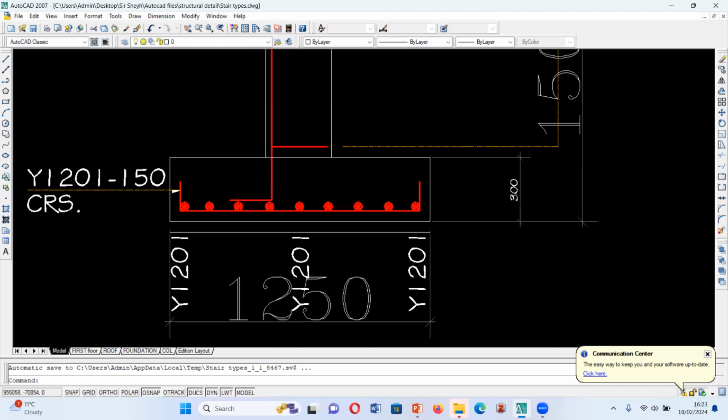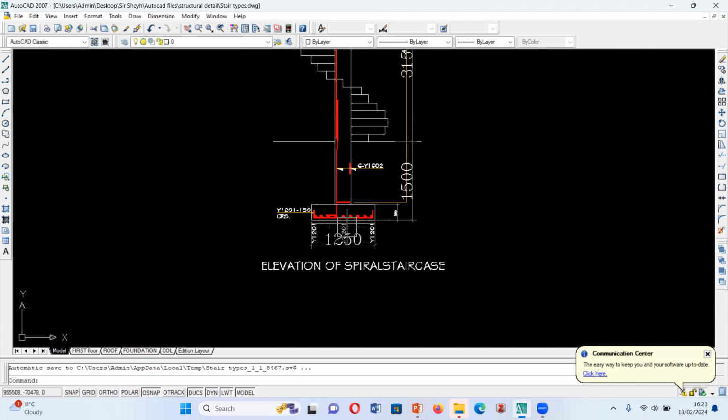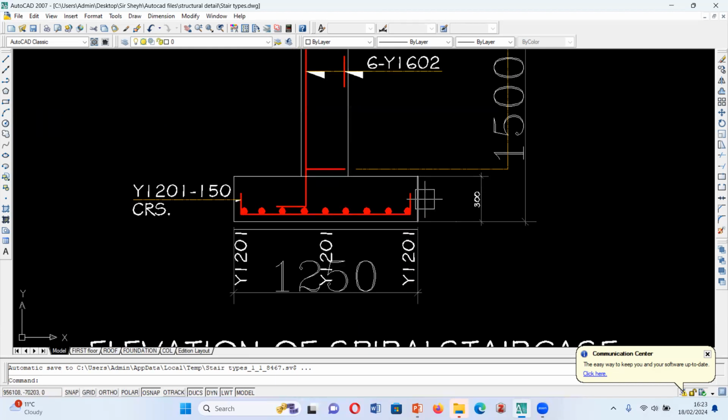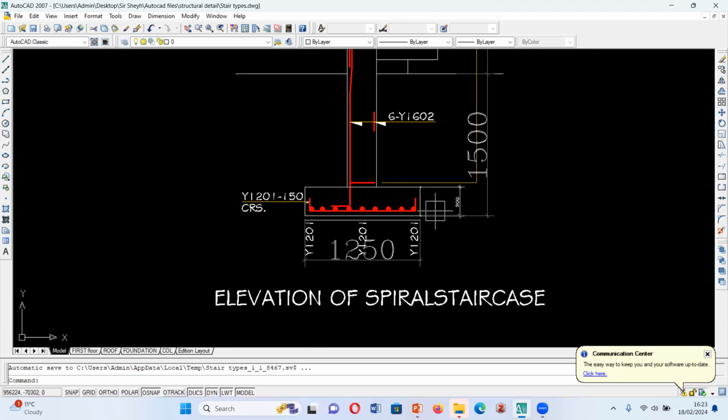So that is what it is. I'm simply going to talk about the foundation for stairs. Normally we have different types of foundation, ranging from deep to shallow foundations. Whichever type of foundation you want to do must be the one that is suitable for your stairs.